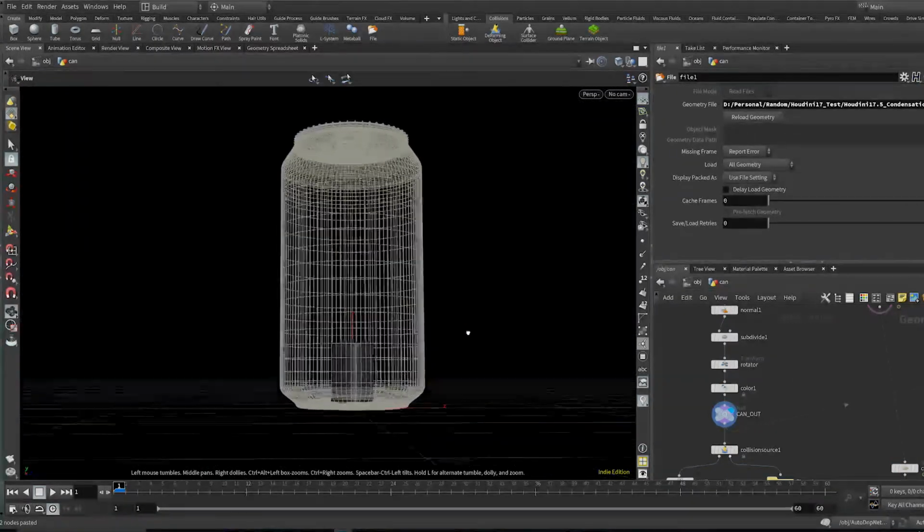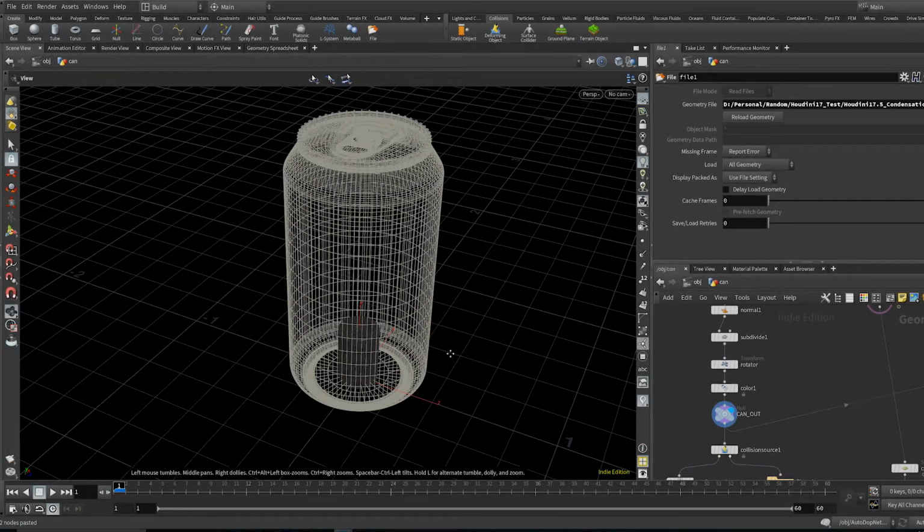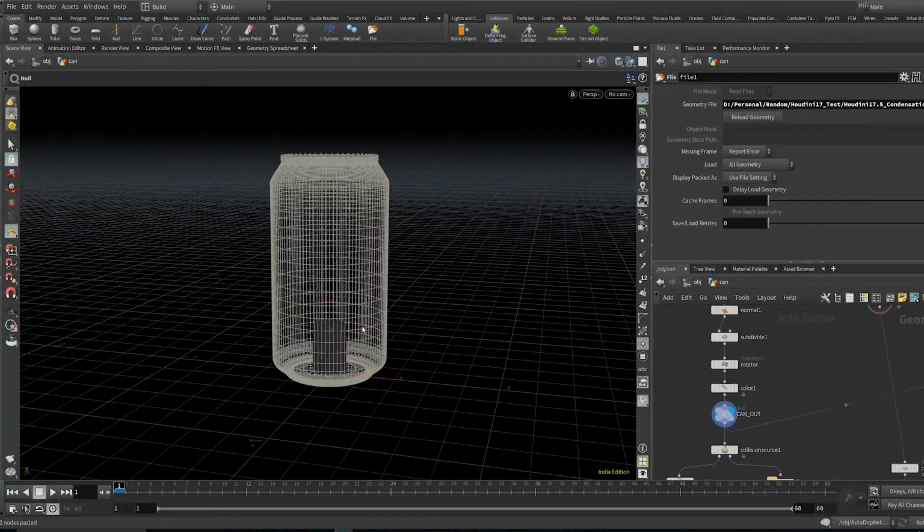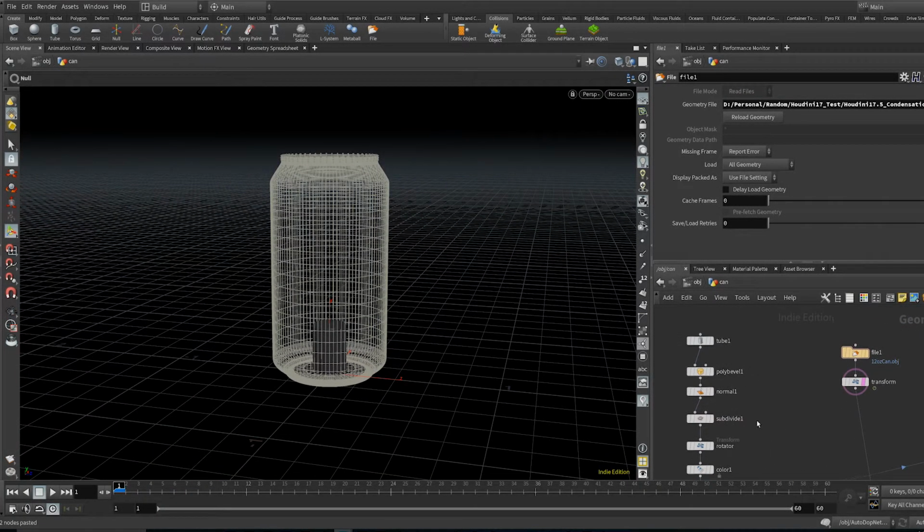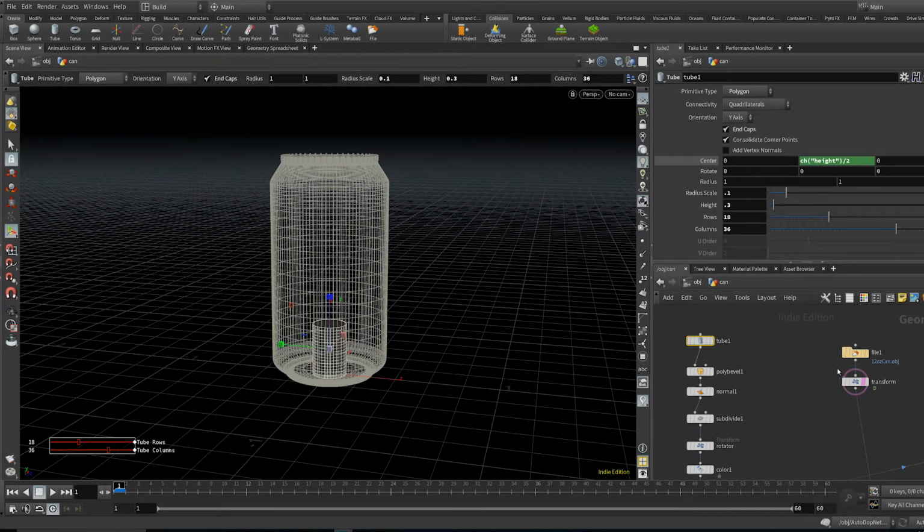Okay, so that explains it. That's a good thing to know. This tube that I made just arbitrarily, compared to my other can that I was using in my other scene, is way smaller. So I'm going to bring that guy up in radius so it's 4 times bigger. 3.5. Okay.